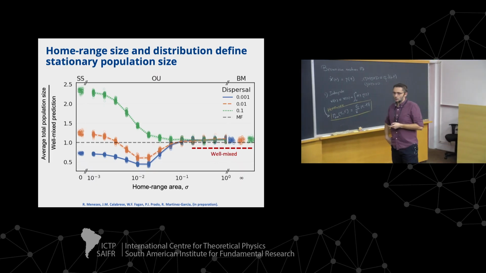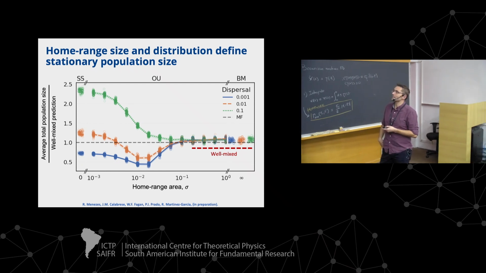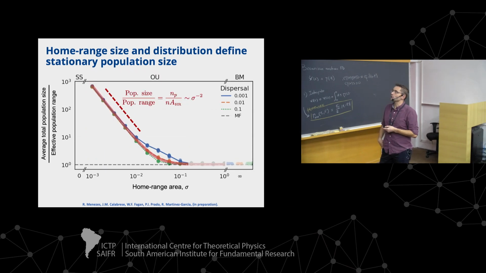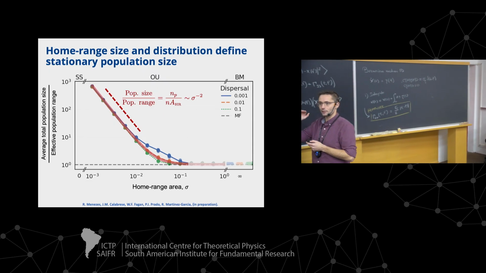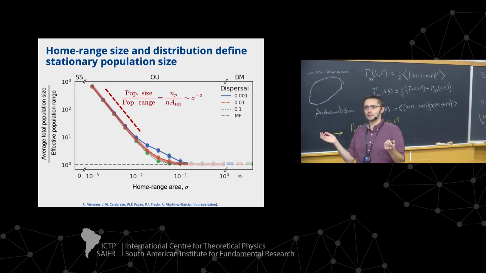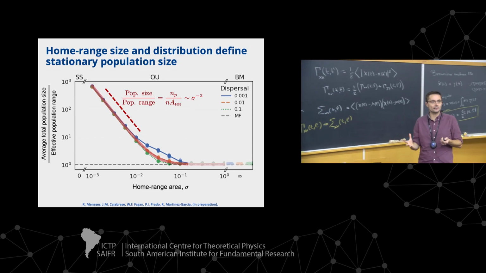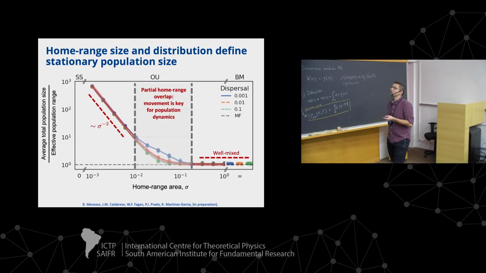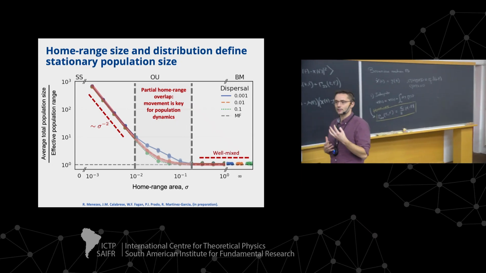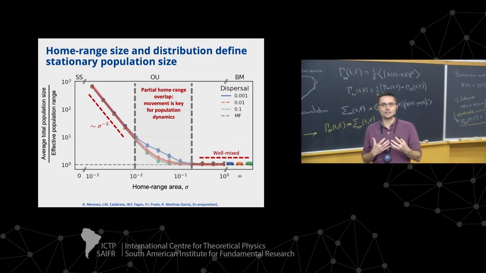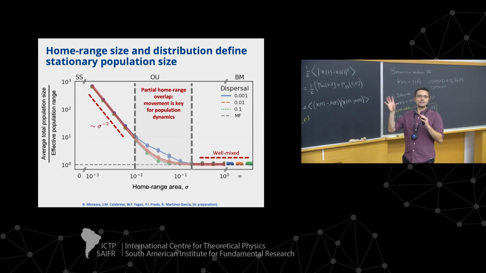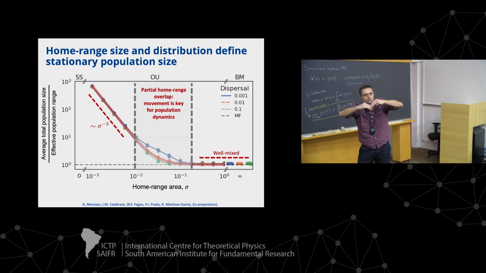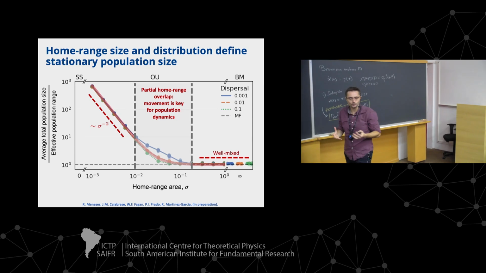To test that hypothesis, you can renormalize everything by the area of your environment, and you will see that in this limit you have a pretty nice scaling law with home range size. Why? Because there is no overlap between home ranges; you're basically packing your population. It is in the intermediate regime where things are more interesting, because all the scales are comparable, and it's really the interactions between home ranges that drive the population. This is not the typical finite size effect where, if I go to very large systems, these two regimes collapse. As long as you allow for spatial scales to be comparable in some regime, you have this behavior, okay?